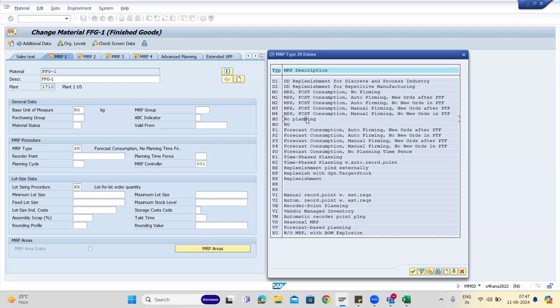If you say my planning is ND, then you need to manually see how many products are there, how many are required, how many I should procure. For one component, you need 3 lakh kg, but you already have 1 lakh 56 kg, so the remaining is 1 lakh 44 kg.